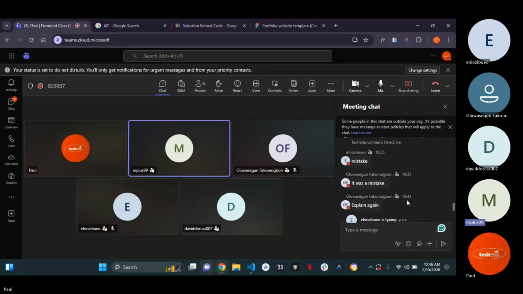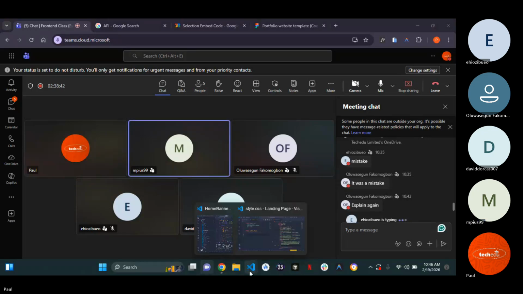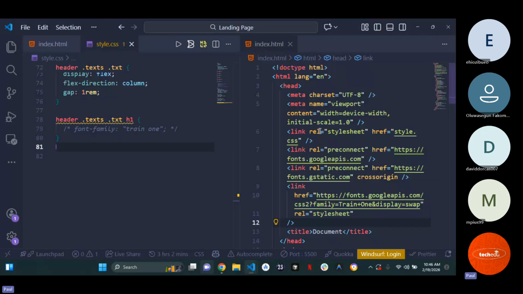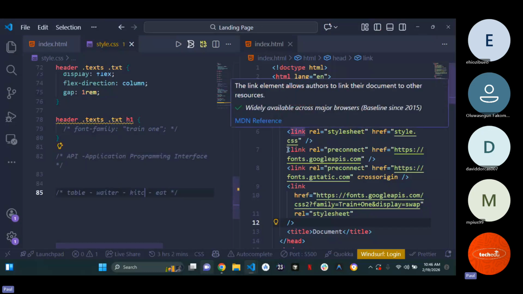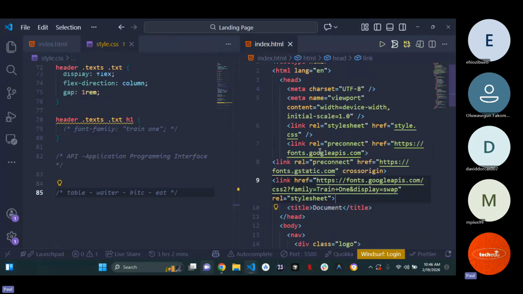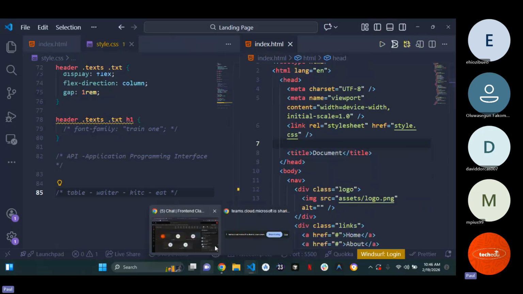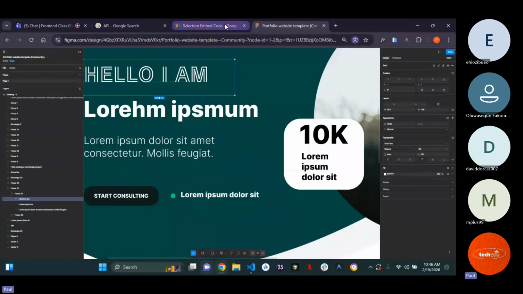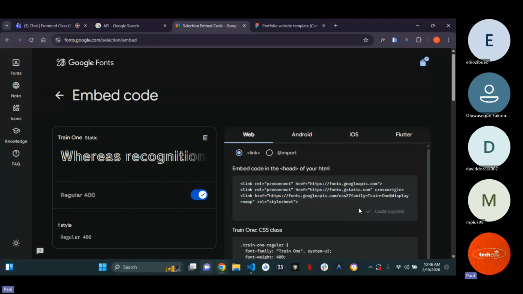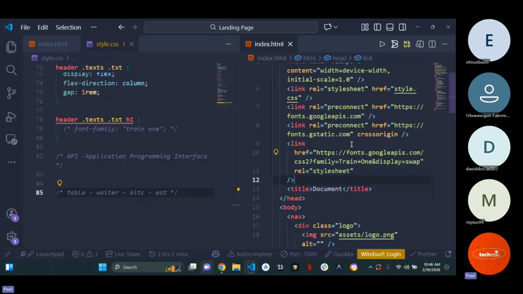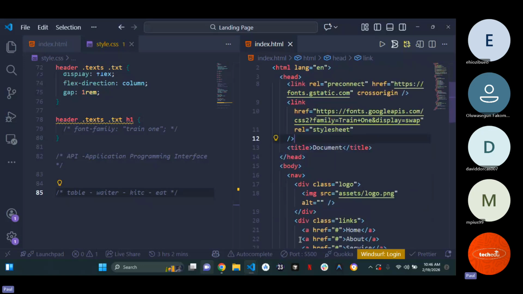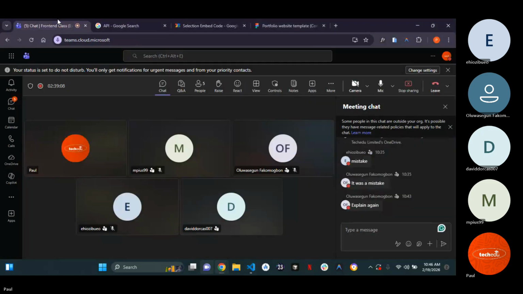Are you saying that we should paste it in the head of the HTML? It has to be in the head, the link. Now, again, I'll show us again so we all can see it. It has to be in the head of your HTML. Anything linking with any external thing, once you've copied it, it has to go in the head of your HTML. So you're not just pasting it anywhere, not in the body, the head. You understand? Just the head.